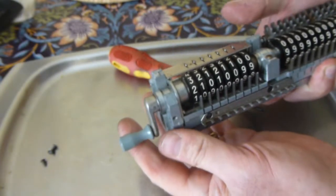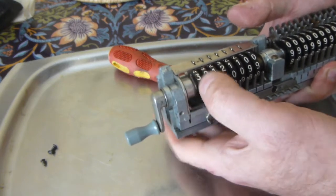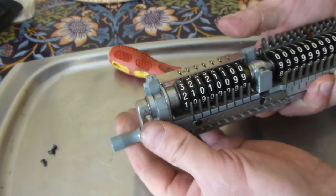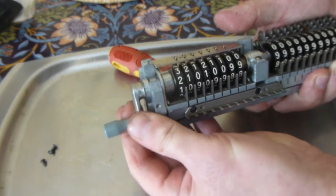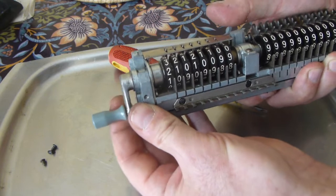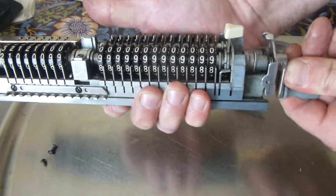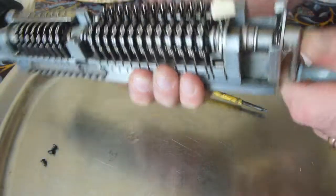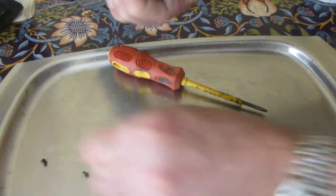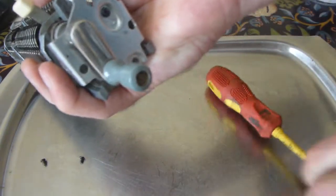The register on the other end works slightly differently, in that the cam surface is on the inside of here. So when you turn the crank, it pushes the shaft inwards, whereas on this side it pushes the shaft outwards. Anyway, I'll put the screws back in.